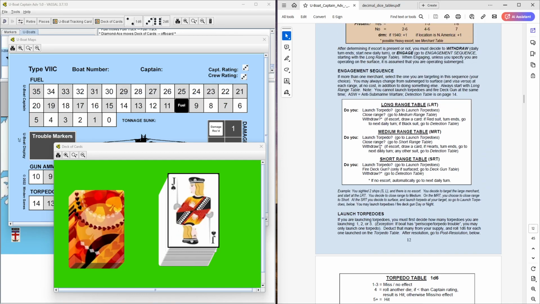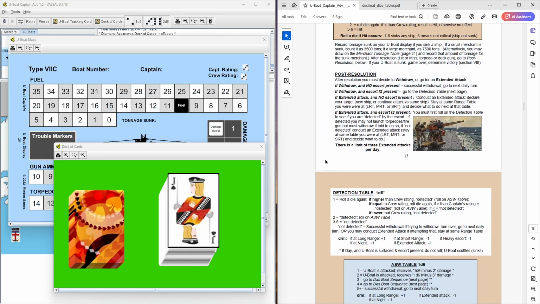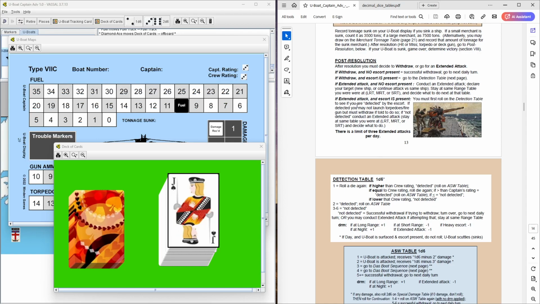Let's see here. Oh, wait, hold on. All right, so if I'm reading this right, only at the withdraw do we do post-resolution. Wait, no, that's not true. Go to detect for each one. Hold on, I'm a tad confused here. Okay, I'm going to go ahead and play it. And you only get into the post-resolution detection after you launch a torpedo or do a fire.